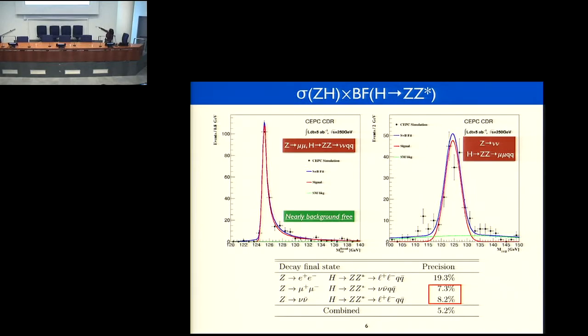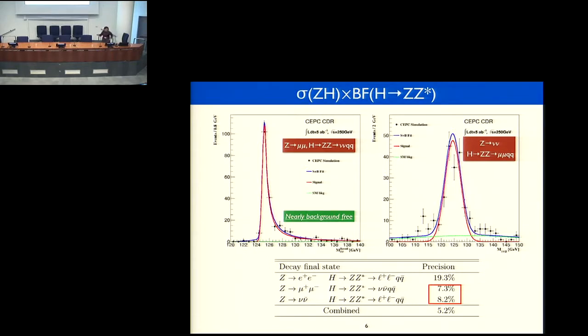Right, so at the CEPC white paper studies, you will see that it's looking at two different channels, looking at similar final states. So again, this is ZH, H decays to Z star, and you're looking at three Z in the final states, and then you have the combinatorics. For example, you can look at the muon decays coming from this tag Z, or you can actually put in the dimuons in one of the Z coming from the Higgs decay themselves. So it's kind of different topologies, but ended up with very similar final states.